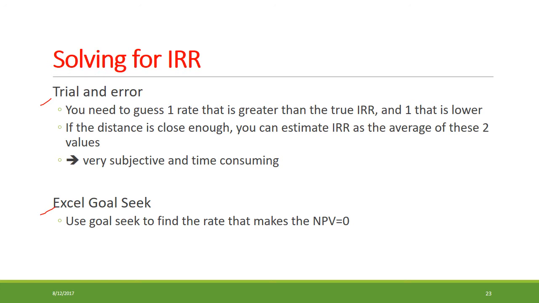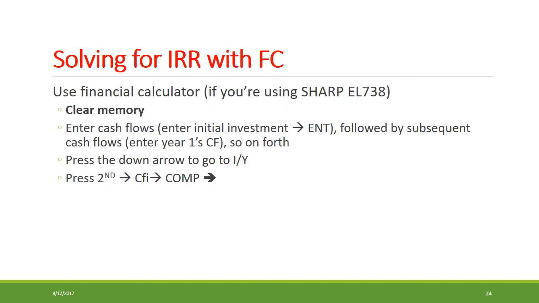As we mentioned before, we can do trial and error, or we can use GoSeek. I'll show you how to use GoSeek later on in the workshop. Or we can use the financial calculator. I use this particular model. If you use the same model, then this is how you calculate the IRR using this calculator. Or if you don't have the same calculator as me, you can just go to YouTube and search for calculating IRR using a financial calculator and put the model of your calculator in.